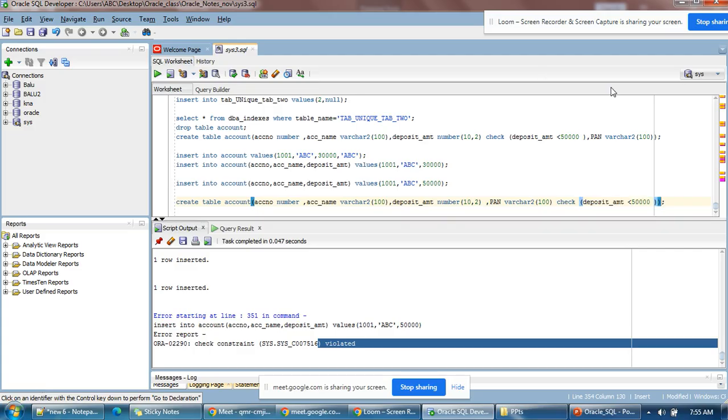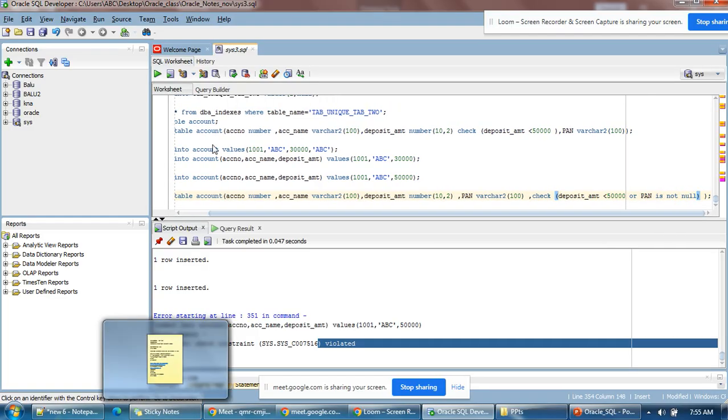So to make that, you need to specify your constraint at table level. You can check constraint: either deposit amount is less than 50,000, or you specify that PAN is mandatory, which you define as PAN is not null.